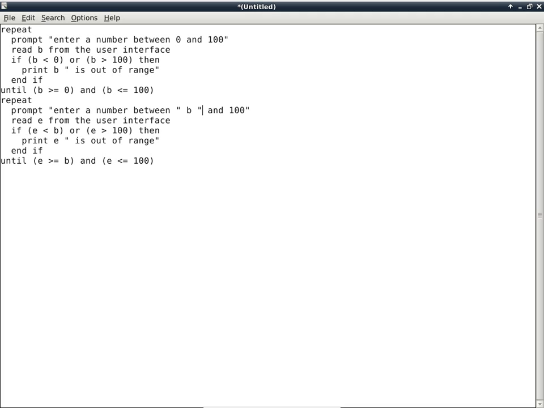Do we see any similarities between the first part of the program and the second part of the program? Yeah, it's very similar. All you did was replace 0 with b on the second part, and other than that, it's pretty much the same. Okay. So that means I could have just copied and pasted the first version and then just modified a few things and called it the second version, the second loop.